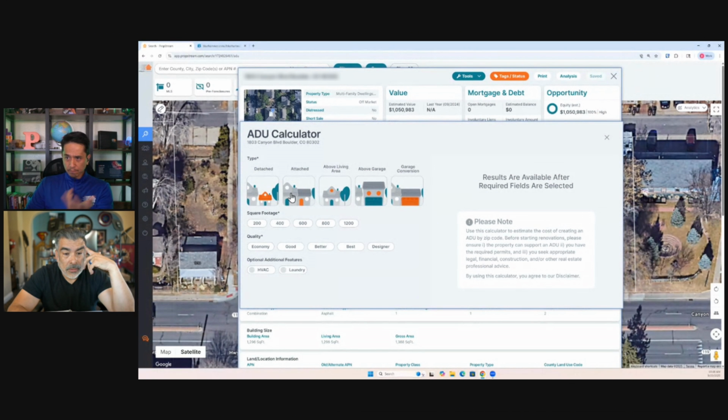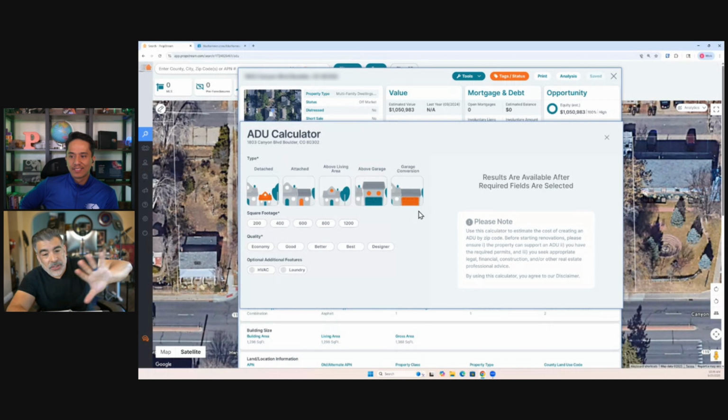So let's say, dude, hold on, right on that. Just that image, we as agents could snapshot that whole thing that shows half of the page, right where that little house ends, where it says garage conversion.